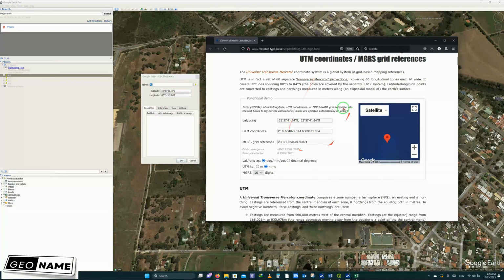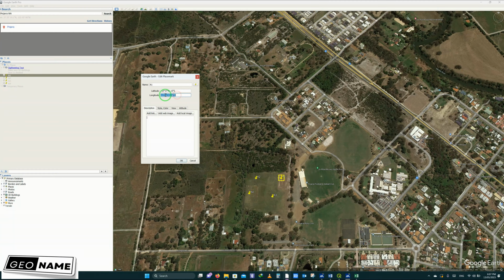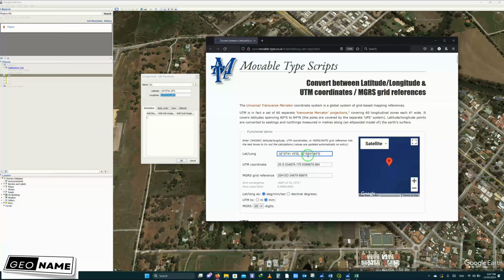So what can I do? Copy these numbers on top, then paste them here. Second one, copy, and then paste.